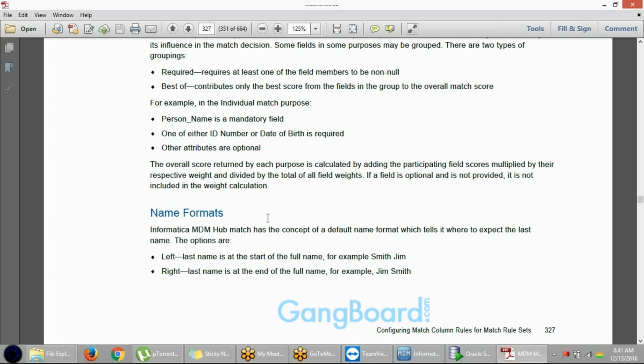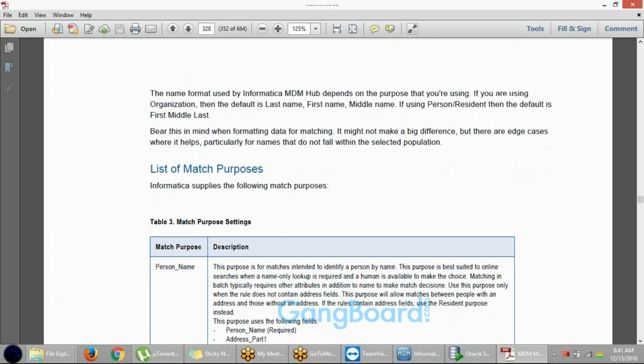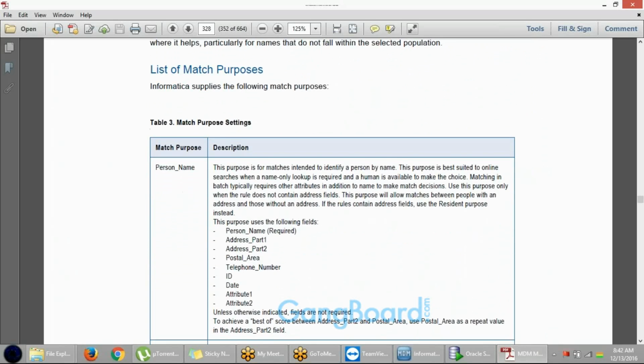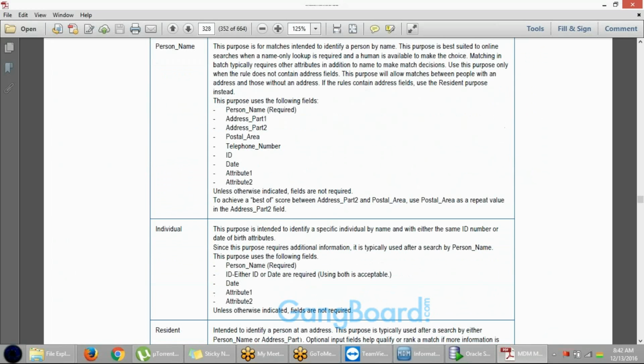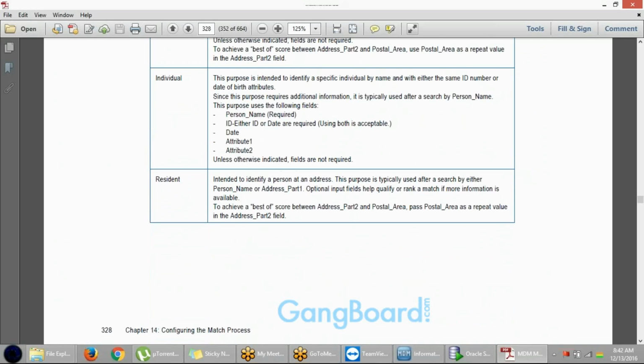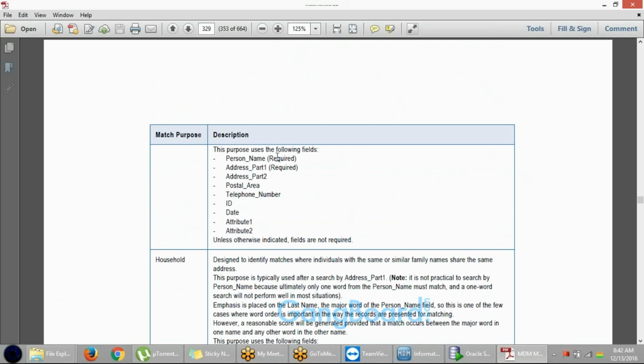There are some mandatory fields. If you see this match, for person name, person name is required and others are optional. For individual, person name is required and others are optional. For resident, as we just saw, person name is required and address part 1 is required.